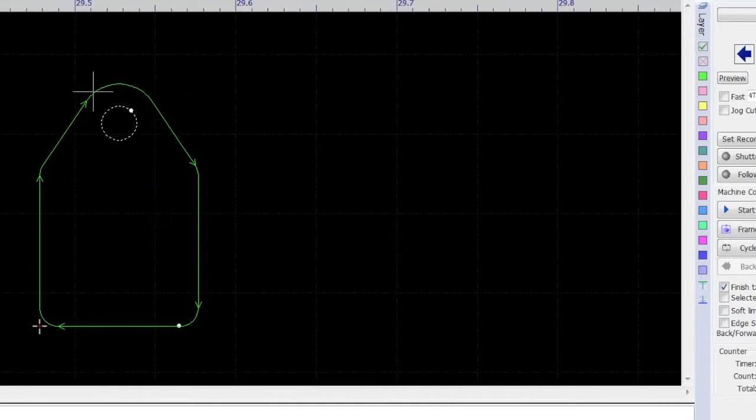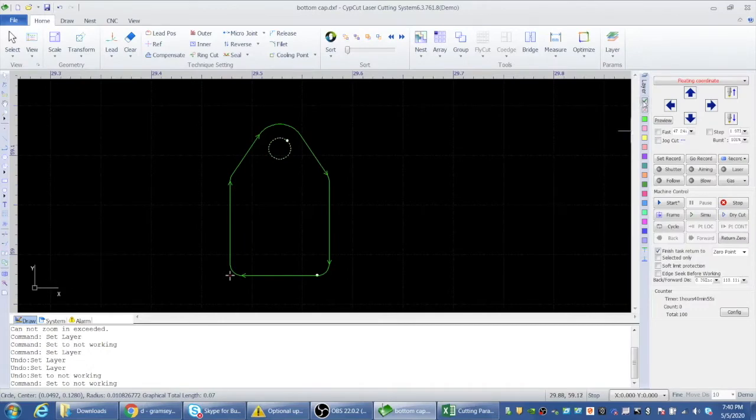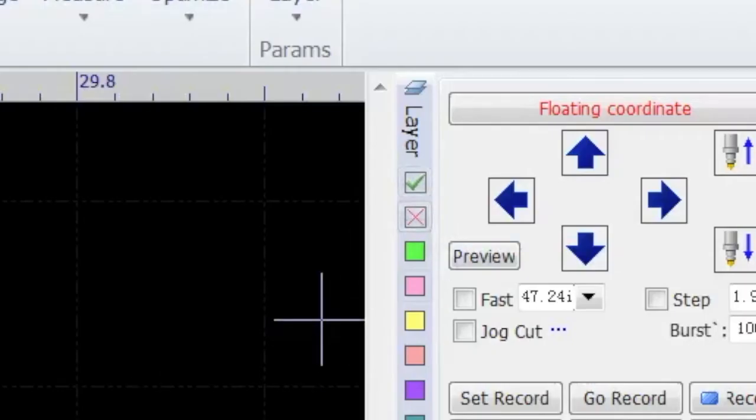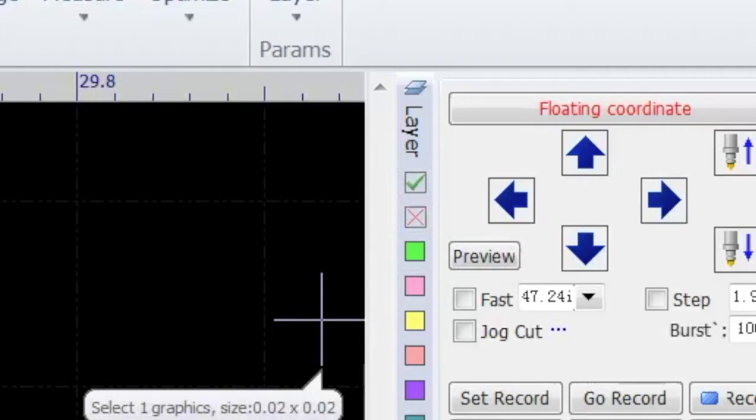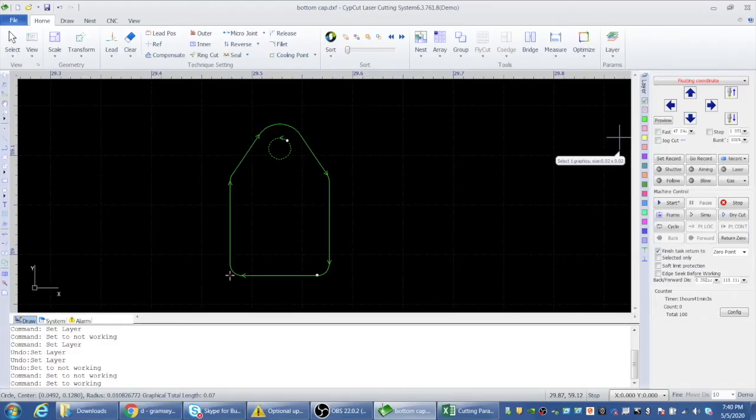And if there's something that you don't want to cut, you want to ignore it, there's a setting for that too. Let's just say that this circle here, the bolt hole, we don't want to cut that. And so if you click on the X right here at the top, you'll see that it turns it white. And so it's going to ignore that and cut the rest of it. But we're going to make that back green again because we do want to cut that. So if you were to uncheck it where you don't want to cut it, then you have to just check it again to turn it back on right here with the little check mark. I don't use that a lot, quite honestly, but it could come in handy for certain things. And I'll explain actually one that I have used it for recently.